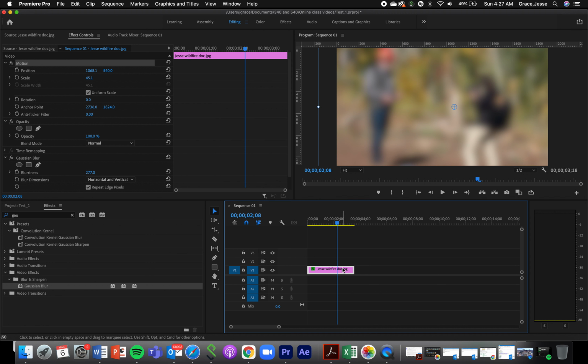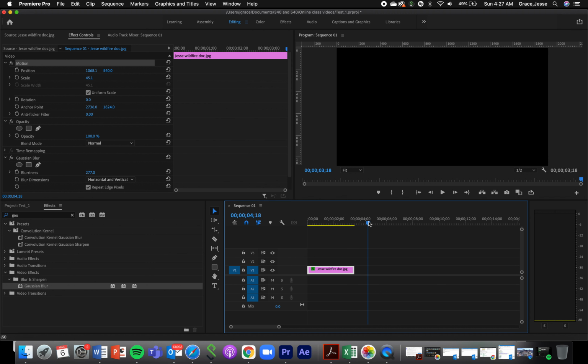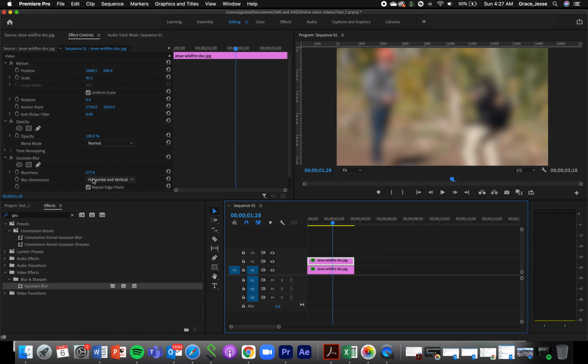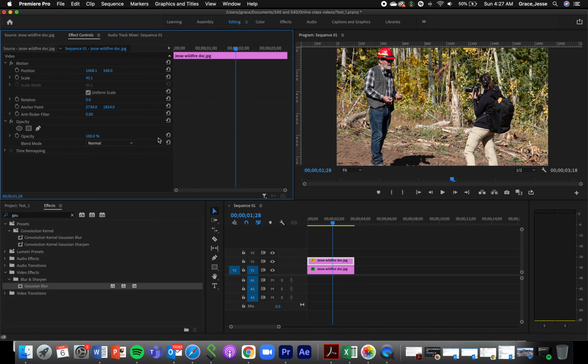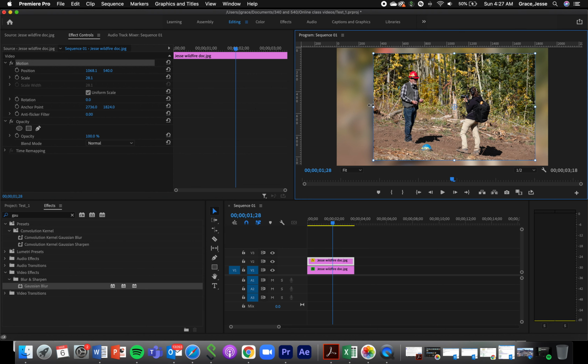And then I could just duplicate the clip by Command C-ing, so copying the clip there and pasting. You can put it on top of each other. I can remove the effect from the top one, and then resize it. And there you go.